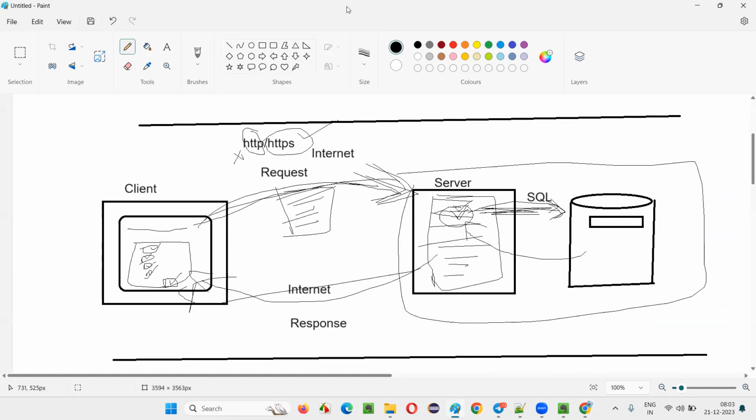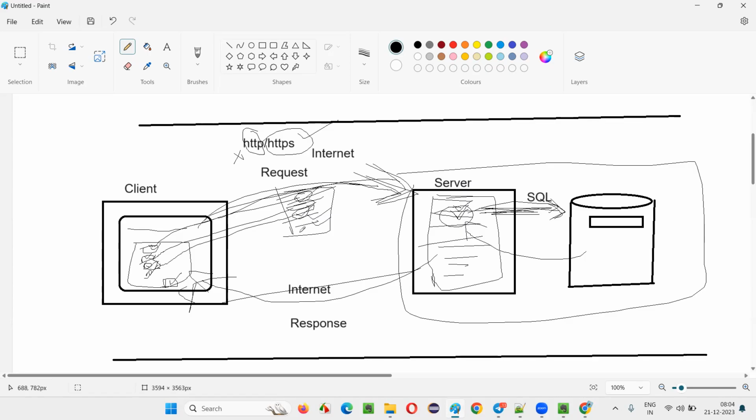So why am I explaining all these things to you? The main reason is that when I'm sending a request to the server, the data is being sent along with the request. Now the server needs to identify which field this particular data portion is coming from.